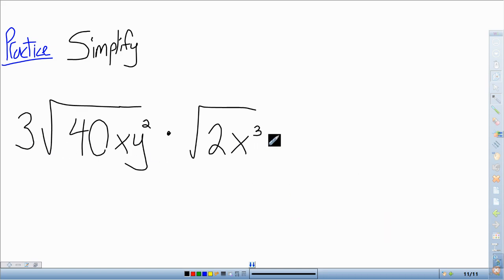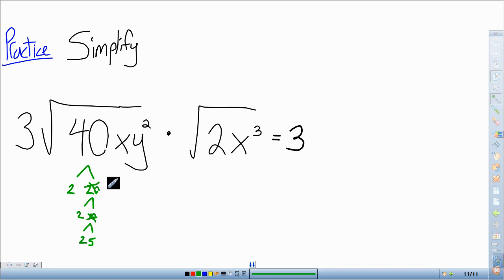Okay, so the first thing I hope you did is realize, all right, we got a 3 on the outside. Let's go ahead and write that. That's part of my answer. From here, let's break down this 40. The first thing that comes to mind for me is a 2 times 20. 2 is prime, 20 is 2 times 10, cross it out. 2 is prime, 10 is 2 times 5, cross it out. So there we go, a bunch of prime numbers.